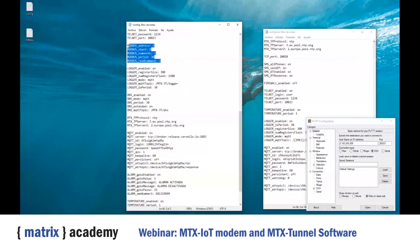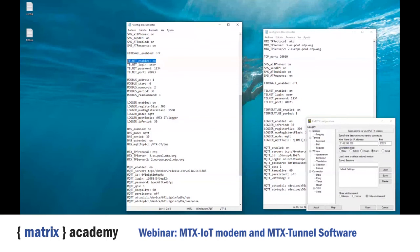And this is the information about the Modbus. We can put not only one Modbus device, we can put 3, 2, 15, and we can read or write the information on independent Modbus devices, and also read register blocks. Okay, we also enable the telnet.